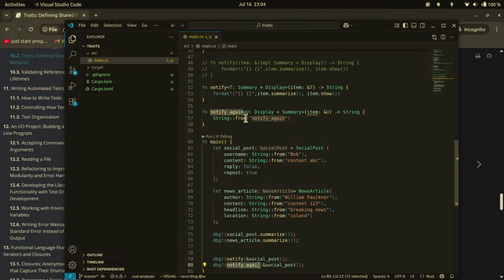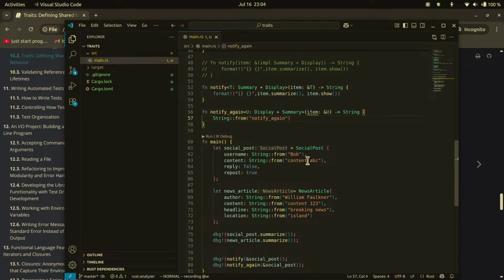Yeah, because we are just returning notify again here. Item is not even used. Okay, so let's use item. Maybe what from item? Bob. Okay, let's use it.